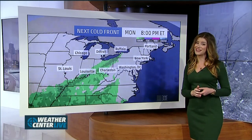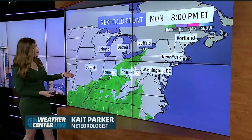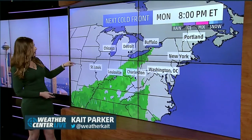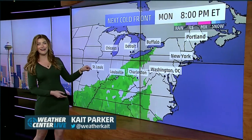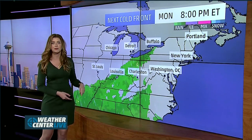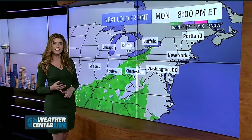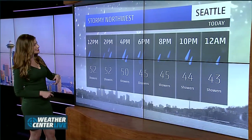and then it moves into the northeast for tomorrow. Now to the northwest and what we have going on there, because it's been wet there as well over the last couple of days. I'm going to actually go ahead and ask Jessica to help me out a little bit in getting this in the right place, because this is obviously not the Pacific Northwest. So let's actually talk about what we have going on, because you definitely still have a lot of rain in the forecast throughout the day today.